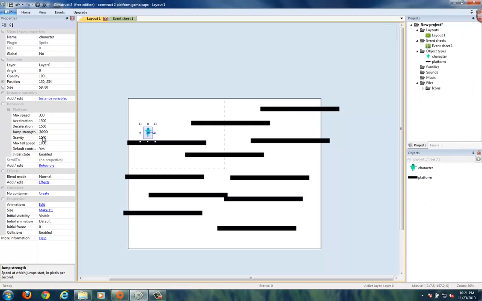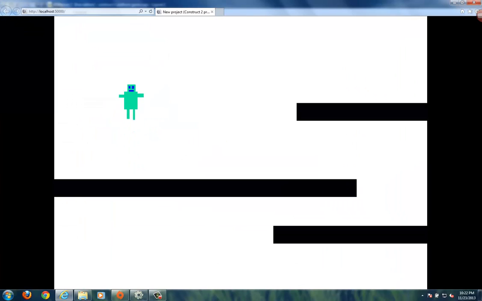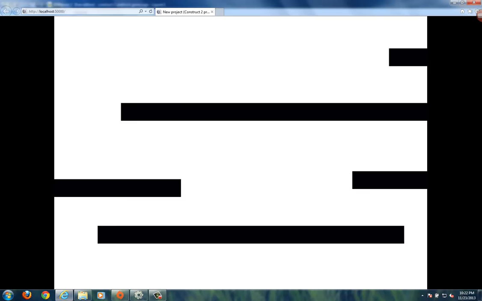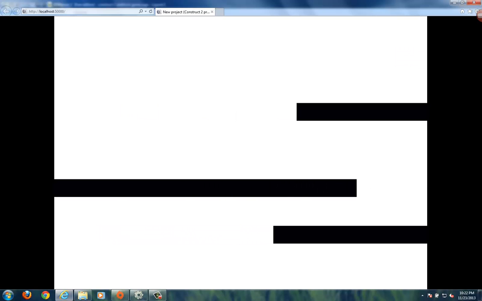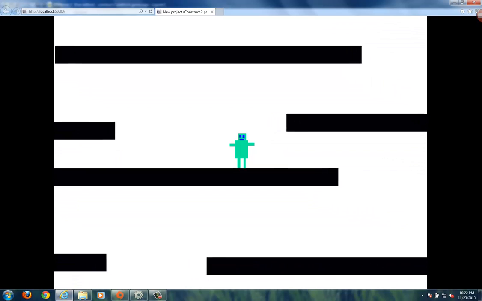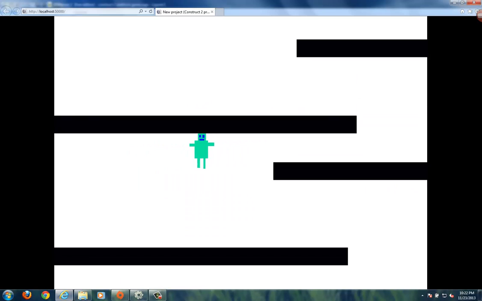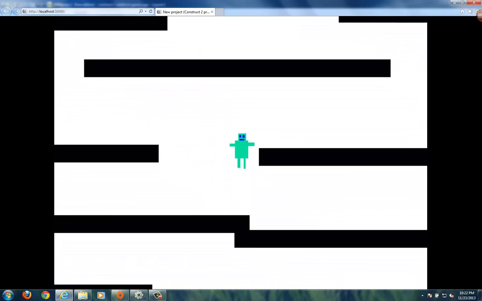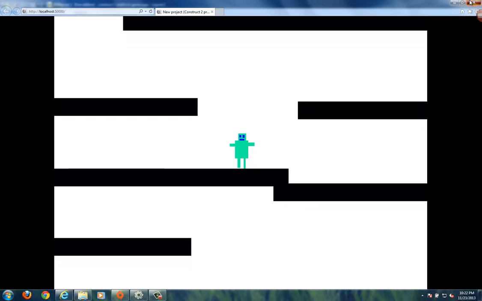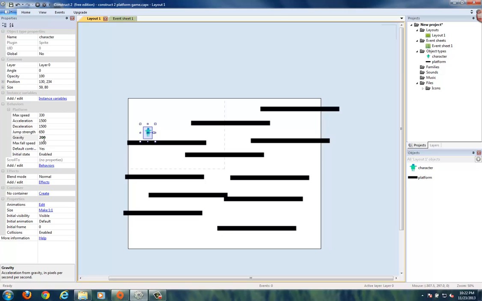I can also change the gravity. I'm going to put the jump strength back to 650. Let's say the gravity is going to go from 1,500 to 200. Let's give that a try. Now, if I jump, he jumps up really slow, and then he's going to fall really slow as well. So notice how he's floating like this, because I've set the gravity really low. Please feel free to play around with that. No problem at all. You can play around with these buttons. I'm going to put it back to 1500.